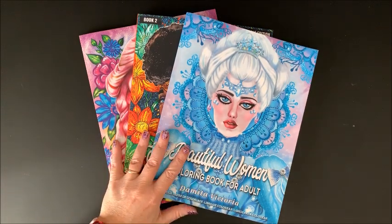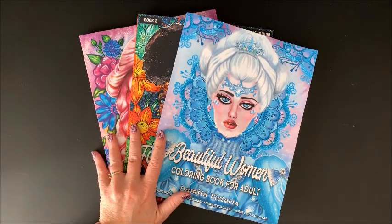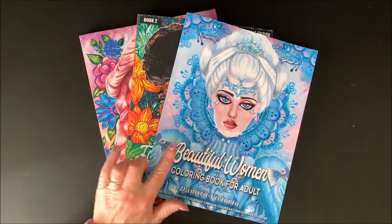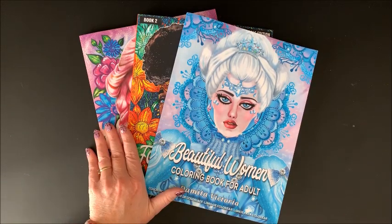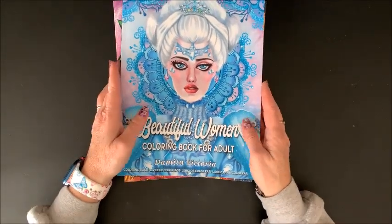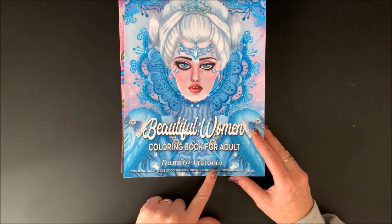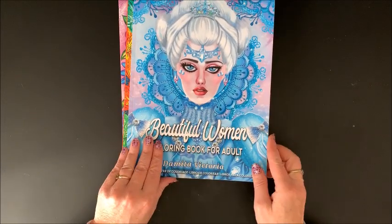I had seen on another channel somebody that had shown these books, and I apologize, I do not remember the name of the channel. They had shown a couple of these and then I saw the other one, so I got these three. There are a number of other ones. These are by Damita Victoria, if you can see that. And then it just says coloring book down in the corner.